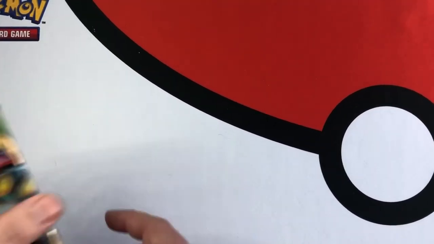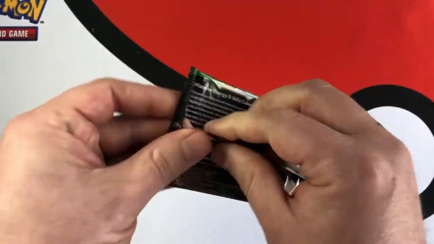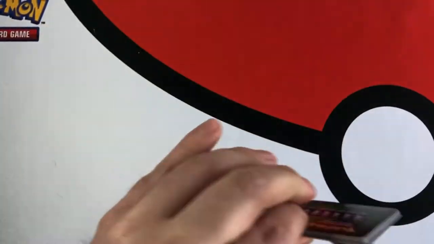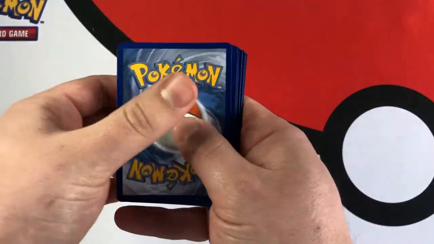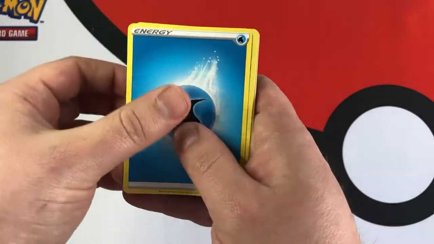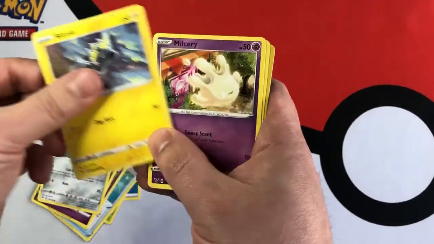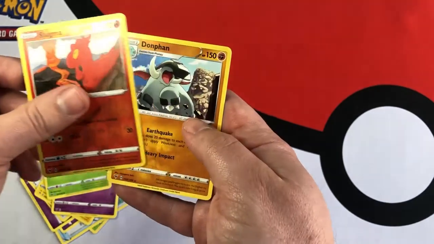Go for an Orbeetle pack next. Water Energy, Nuzleaf, Memory Capsule, Girafarig, Woobat, Beldum, Blitzel, Milsuri, Skiddo, Reverse Holo Slugma, and a Dongfang.